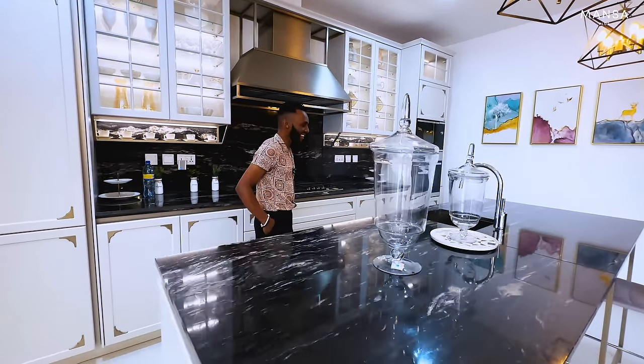There are even drawers on the other side, so in terms of storage you have more than enough space, plus some shelving. On this side you have the servant quarters — it's small, which is to be expected in a Westlands apartment. But it's a nice space. Behind the room there's also a water closet and bathroom area for the servant quarters.